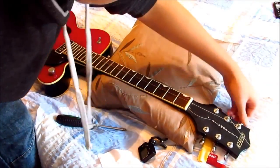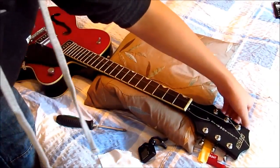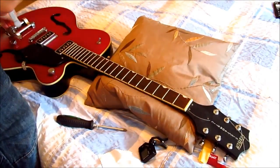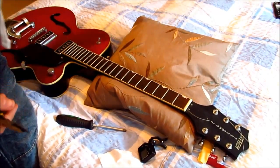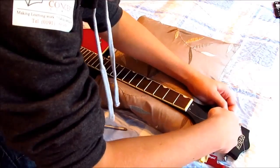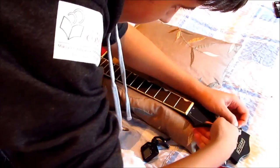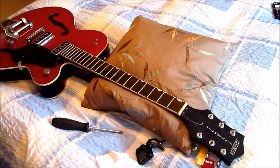So remember that towards the neck on the top strings, that loosens them, and the other direction tightens them. Okay, that's all my strings off now. So I'm just going to get these off. You can also just pull them out like this. There we go, and one more. Okay, that's the strings off. You see, that didn't take very long.